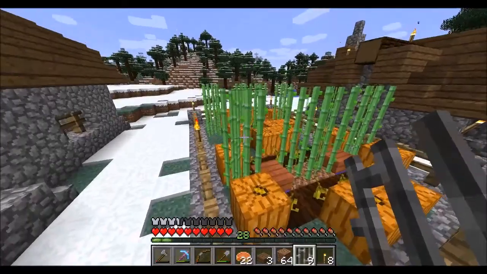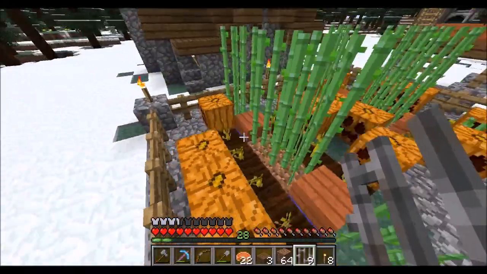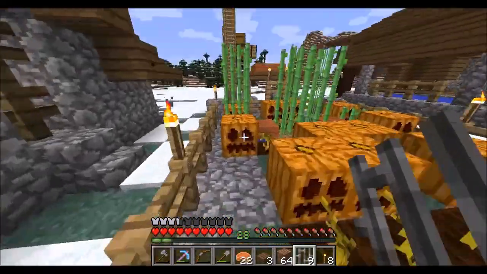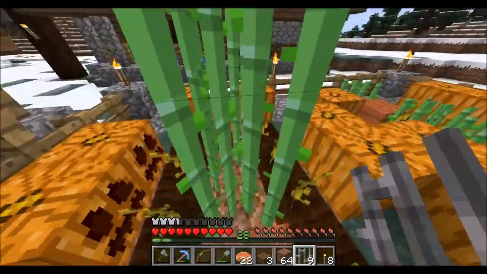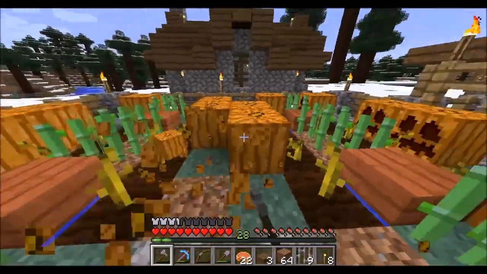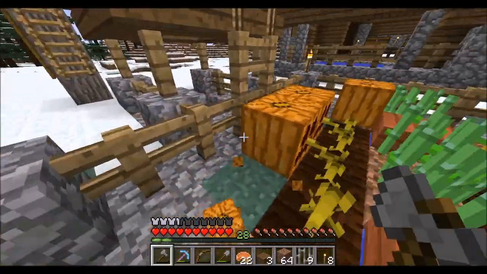The farm is producing very nicely. Got sugarcane. I put sugarcane in the middle as well, because I was not getting enough to where it's sustainable, like where it produces at the same speed as everything else. So added sugarcane in the middle. Pumpkins, however, are growing really fast. There's a lot. So yeah, this is pretty much what I have so far for this episode.